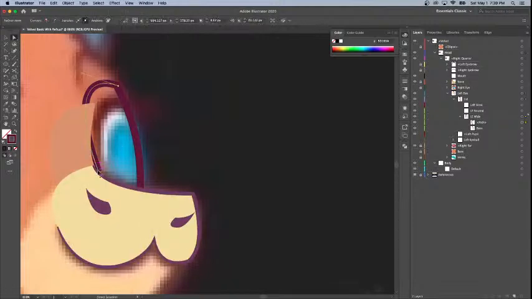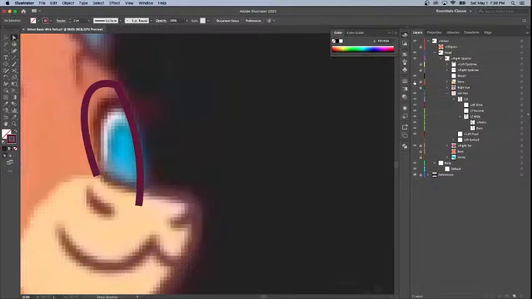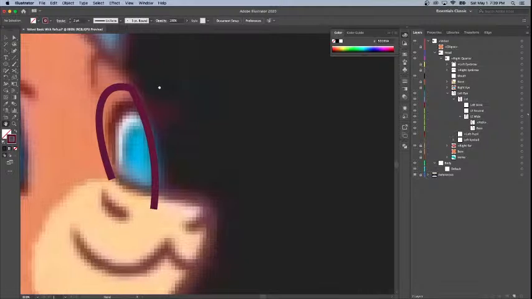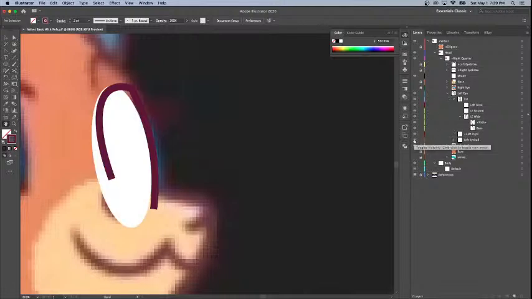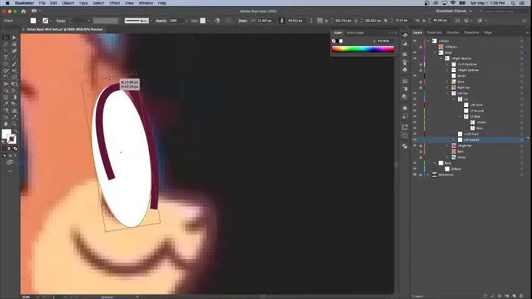Okay, I need to adjust that. It needs to be down here. Okay, nose. Where is that? Sorry, I got a little distracted. Okay, where is the left eye? Where is the... Okay. That needs to be up higher. Actually, now that that's over there, we could make it overlap, so that's fine.